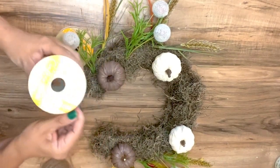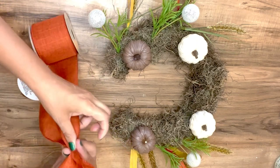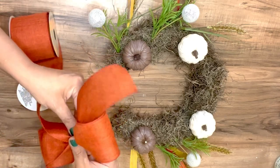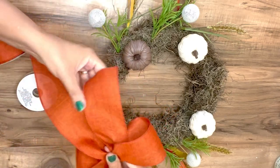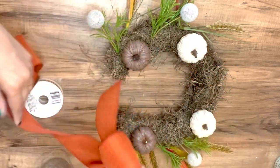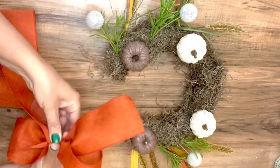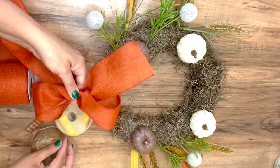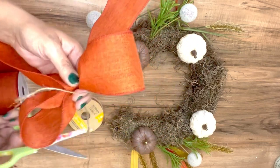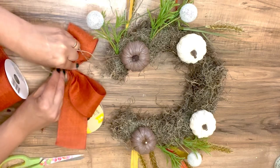Now that I added all my picks on my horseshoe, I'm going to make a beautiful bow with this burlap ribbon. I love this material. I think this is one of the best ribbons that Dollar Tree carries. I'm just making a simple bow, and I'm going to put it on top of my horseshoe, just like that. I want to see where I'm going to position it and how big my bow will be before I tie it with a twine in the middle. Just a simple bow, super simple, anybody can do it. Just like that.